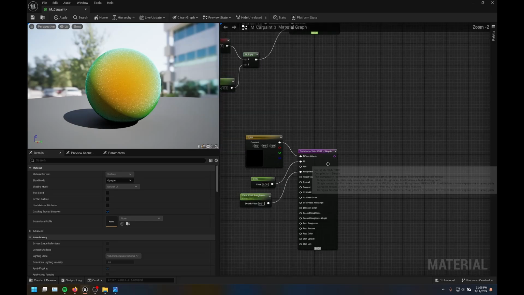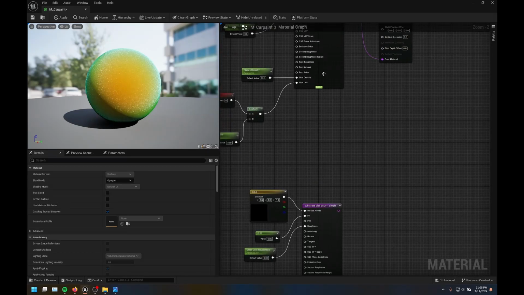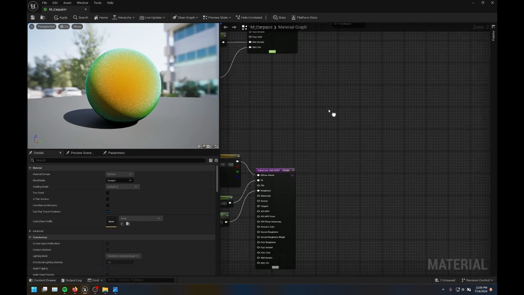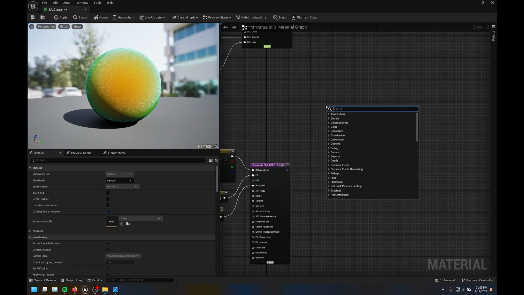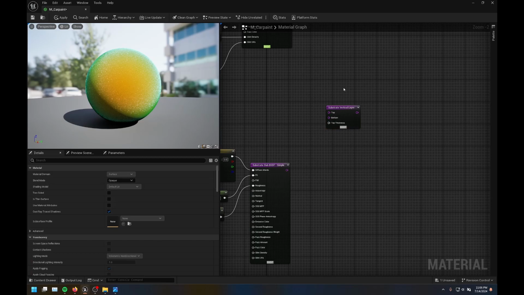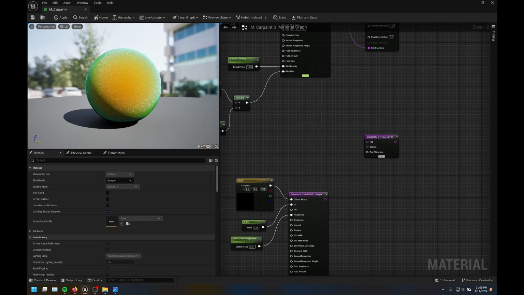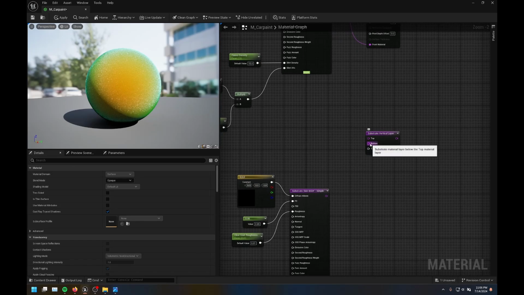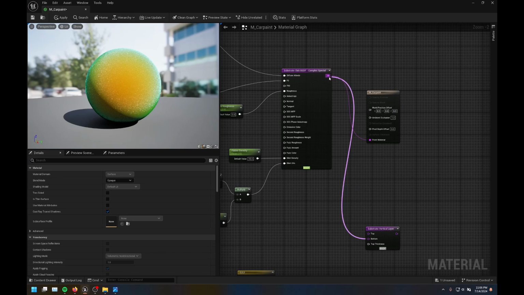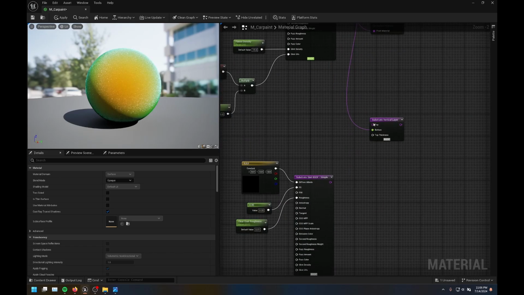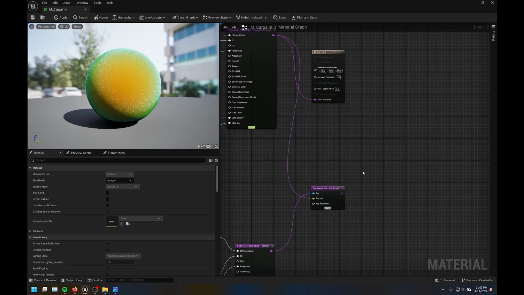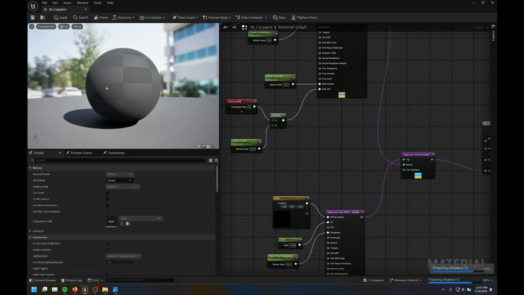And so the next thing we want to do is combine these two layers of paint, right? The way we do that in Unreal is going to be with a Substrate Vertical Blend. So we can search for vertical, and we see Substrate Vertical Layer here. This takes a top input, a bottom input, and a top thickness input. So we'll plug our bottom into our base coat and our top into our clear coat. And then we're going to plug this into the front material of our result node and see what we get.